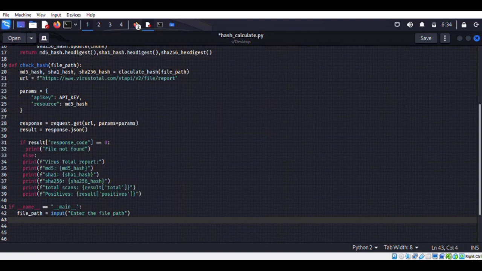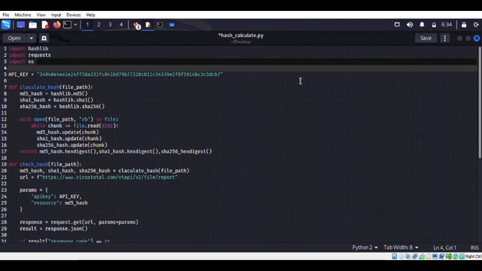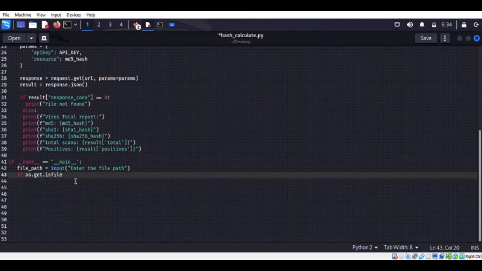Now again I use an if condition, if os dot path dot isfile. I'm using this built-in function from the OS module imported above. This will help us check the file's existence, whether the file path exists in the operating system.